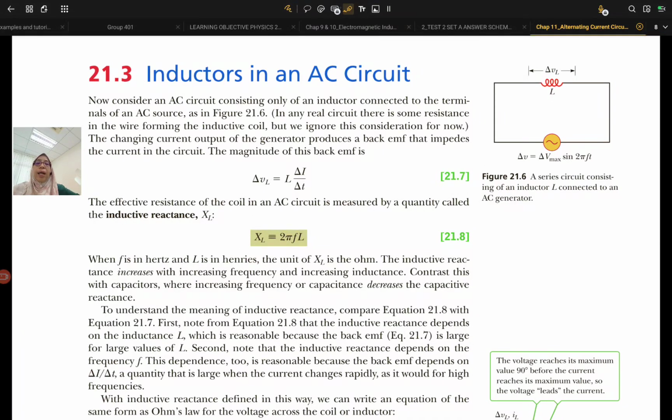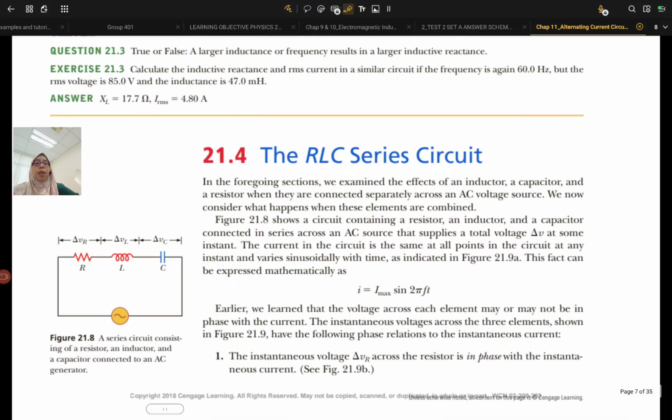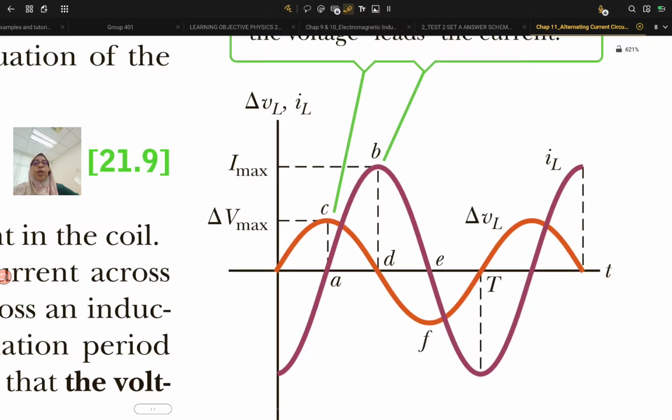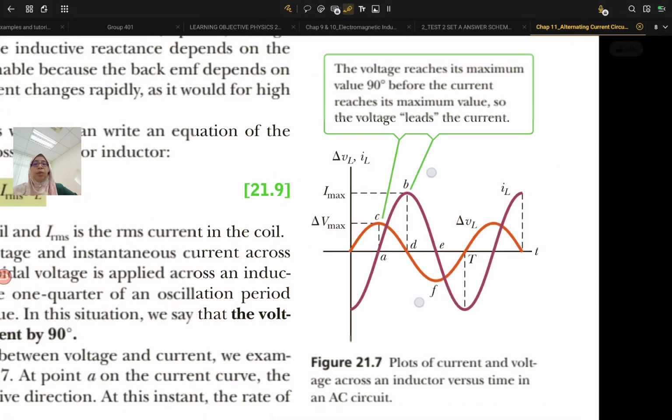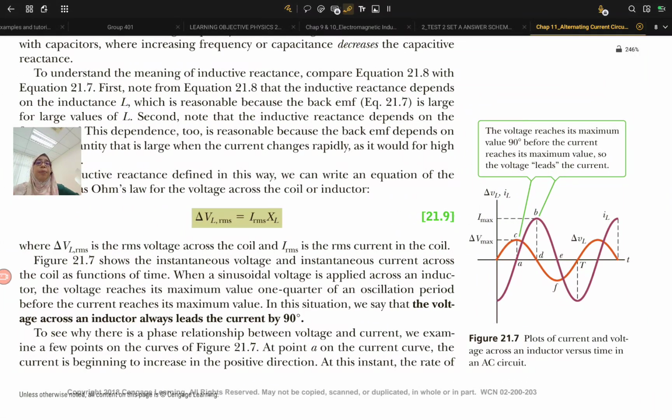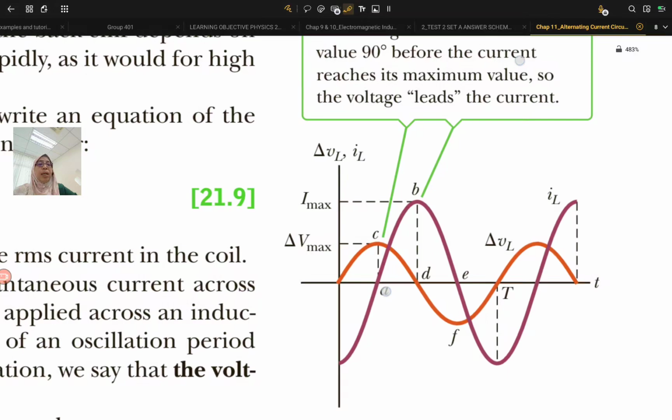All right, let's look at the last one, the inductor when it is inserted into an AC circuit. Earlier, we mentioned that in terms of sketching, we're going to look at a shape equivalent to a cup being inverted. So our concern is, number one, why does it behave as such? Number two is, we're going again to the concept of leads and lags. So let's start with lead and lag.